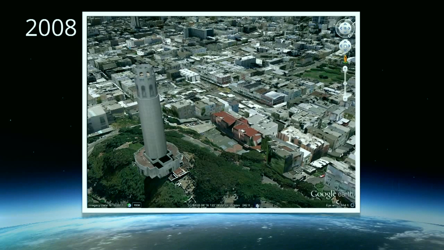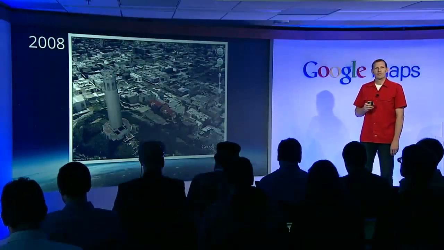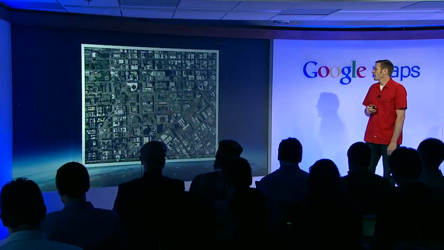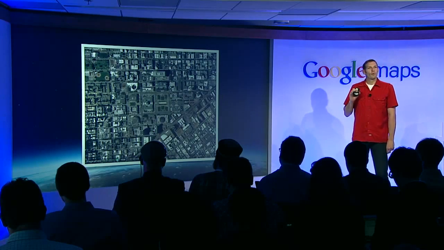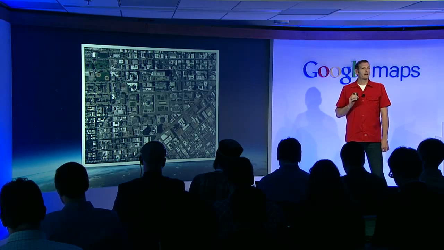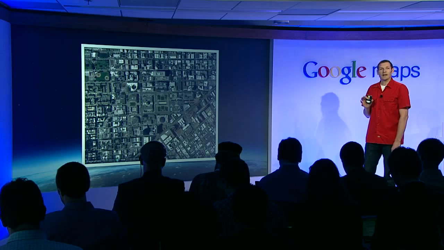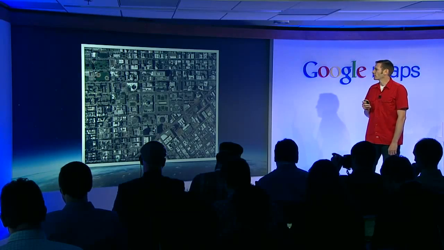So we knew we wanted to do something better. We wanted to do something comprehensive, something consistent, and something that we could do at scale that would allow us to work towards our goal of modeling the world in 3D. So how are we going to go about doing this? What we're doing is using automated technology to extract 3D from aerial images. Now, this isn't a new idea. This is something we've been working on for a number of years. But the quality just wasn't there to meet the standards for Google Earth. That is, until now.